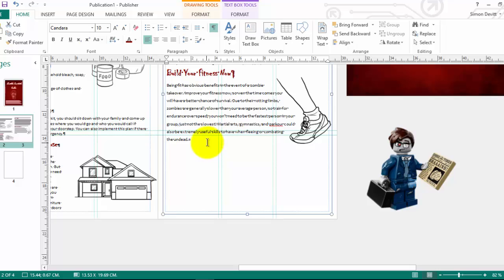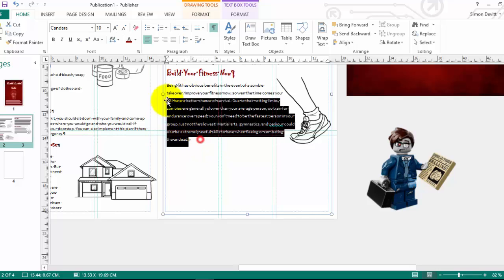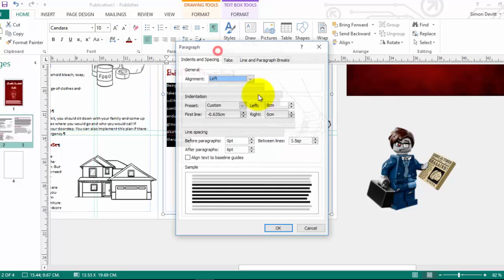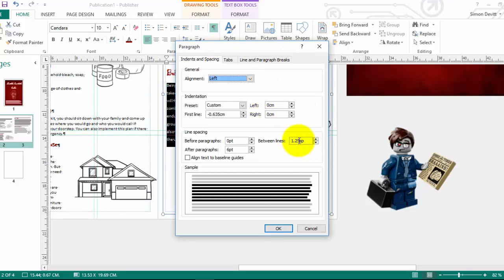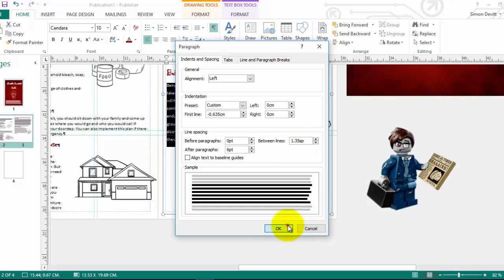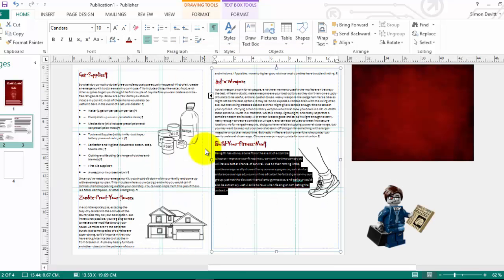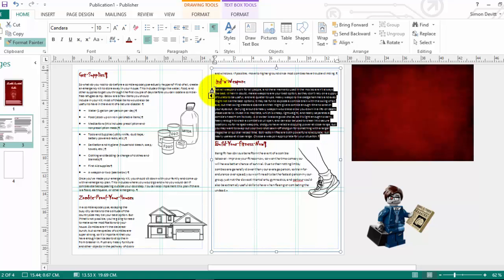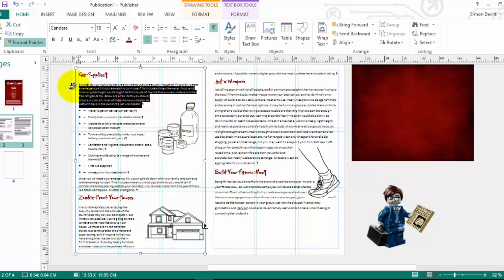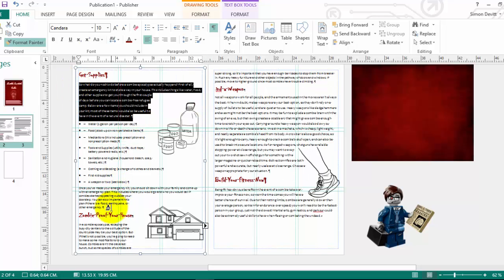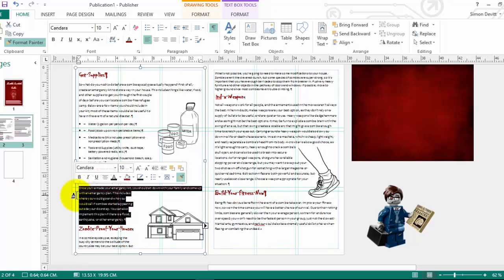Just be careful not to overuse that particular concept, because too big a gap will make things look a little bit silly. So it's a bit of trial and error for this particular option. And of course you can come in here and alter these slightly. Once you get happy with that particular option, use the Format Painter tool again, applying it afterwards to all of our existing text. It just means that we're going to get that consistency coming through.